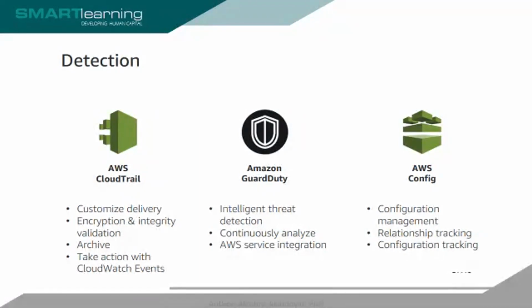I can give you an example. If you have an EC2 instance within an environment, and you don't want anyone to make API calls to those EC2 instances, whenever someone tries to make API calls to that, CloudTrail captures that and sends it to a CloudWatch event. The event records that someone is trying to access this. Then the event will call something, maybe a Lambda, and the Lambda will probably disable access for that user. That's how you automate things.